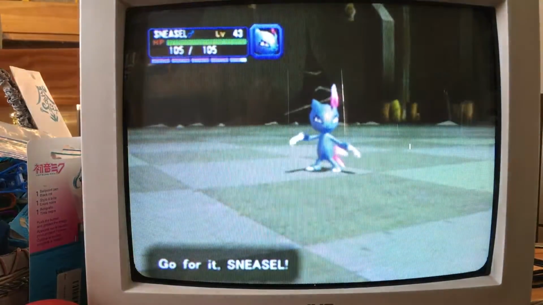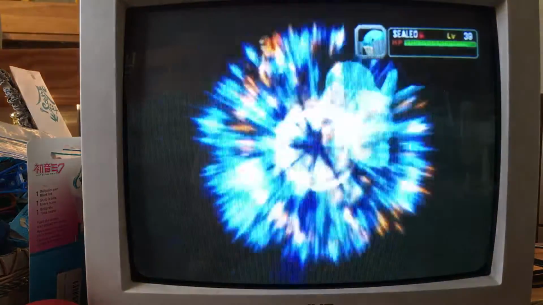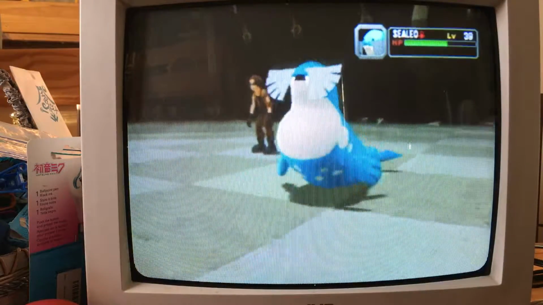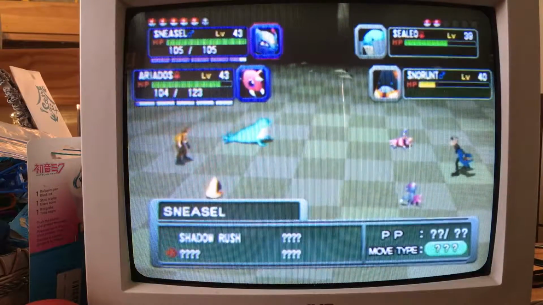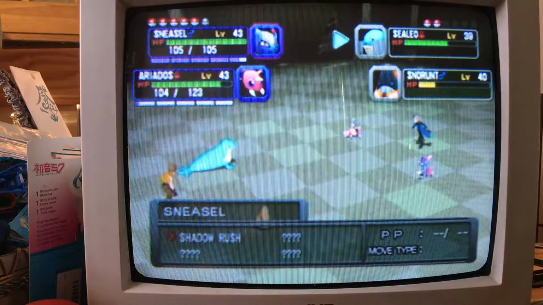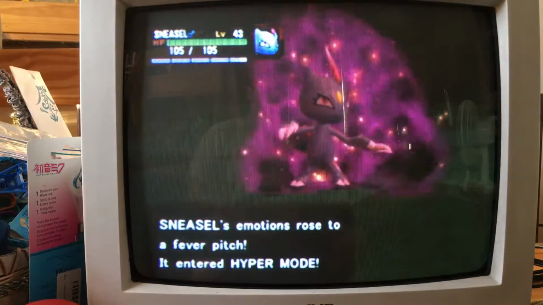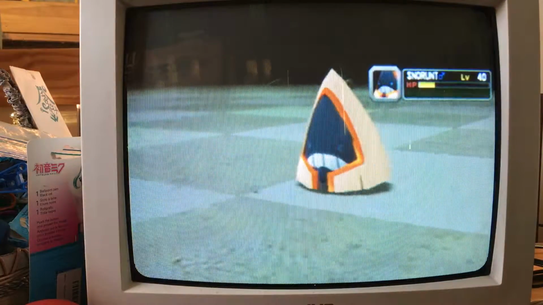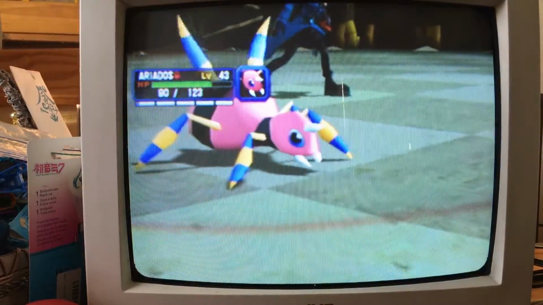Oh, here's another Shadow Pokemon of mine. It doesn't remember any of its three other moves. When you do purify a Pokemon, I forgot to mention, you do remember Shadow Rush is the move that it had before it became a Shadow Pokemon. Oh, here it is. That's what Hyper Mode looks like. Its aura turns a crimson color along with its status box.